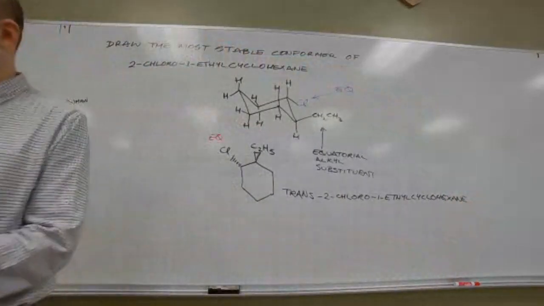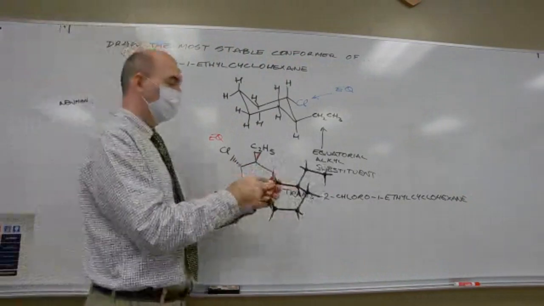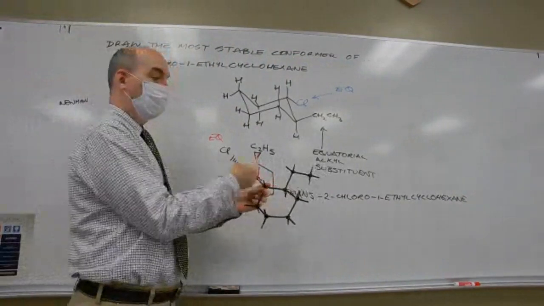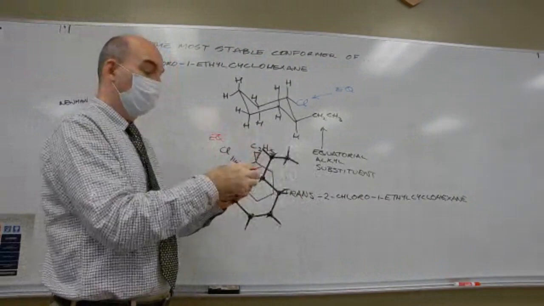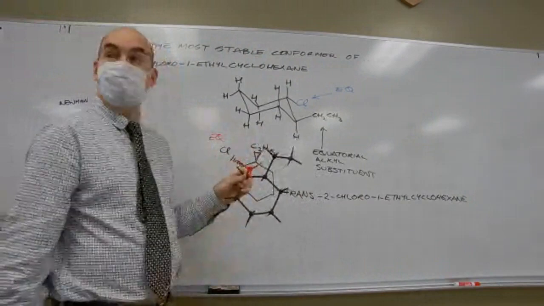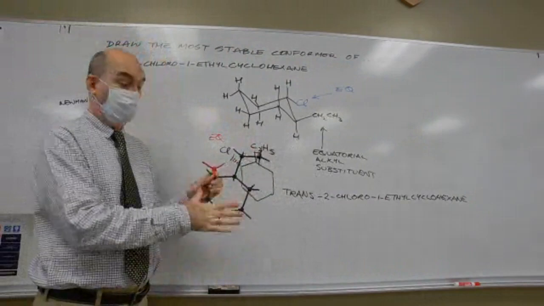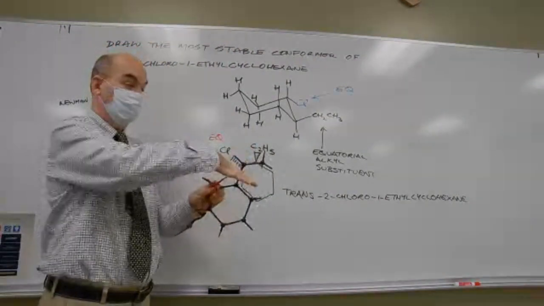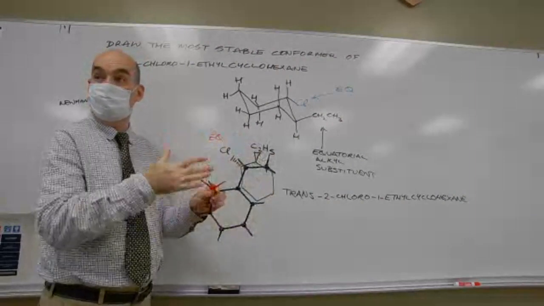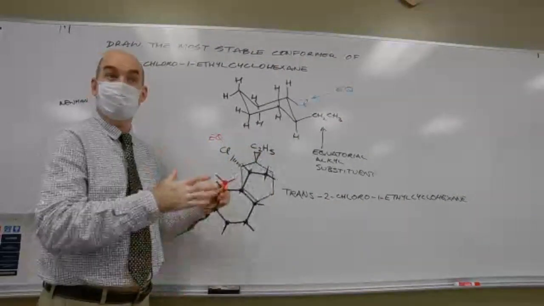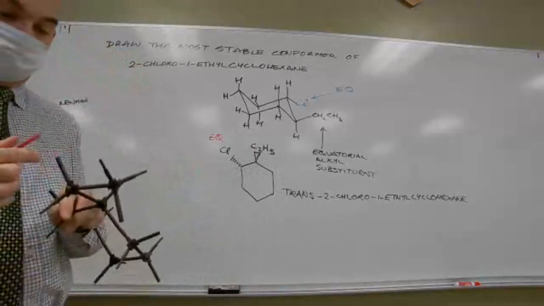The cis isomer would be this. This is trans. This group is pointing away. That group is pointing towards you. If I put them so that they were both on the same face, this is on the front face of the ring. This is on the front face of the ring. This is now the cis isomer. We have the cis and trans isomers.